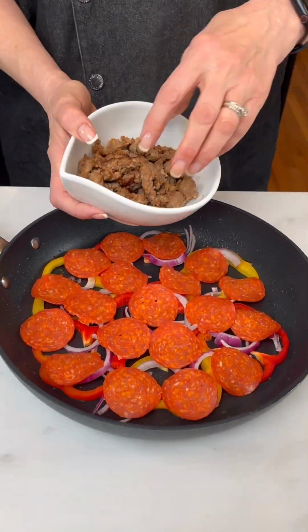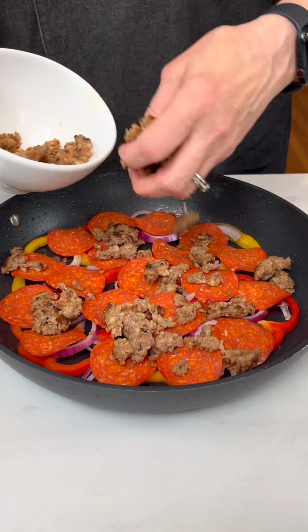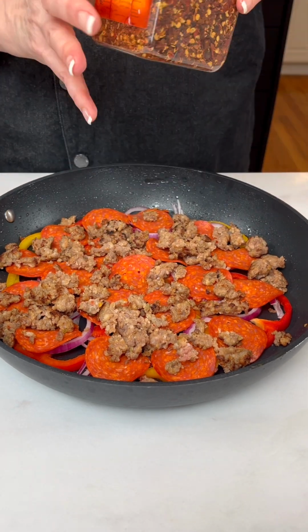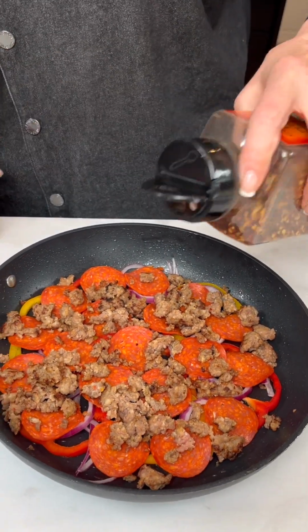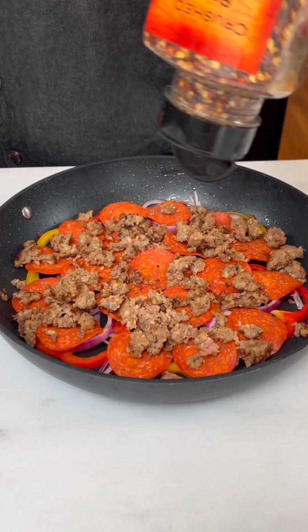I have two links of Italian sausage that I cooked up. You can use turkey sausage if you want to. That would work great in this recipe also. I am gonna add a little bit of heat, so I'm gonna add some crushed red peppers. You can leave this out if you're not a fan of the heat.